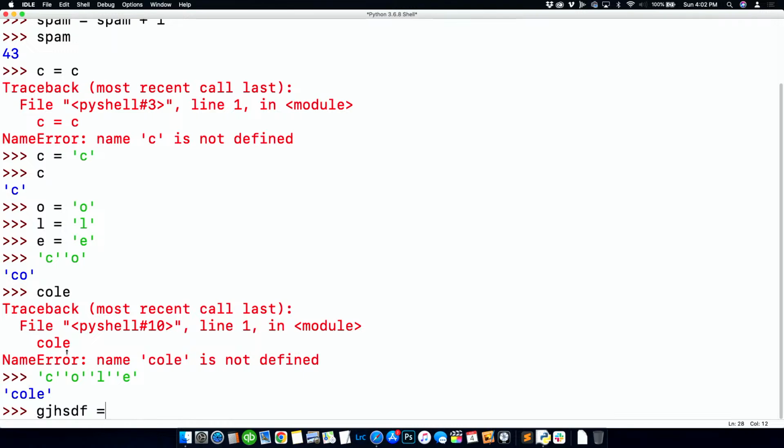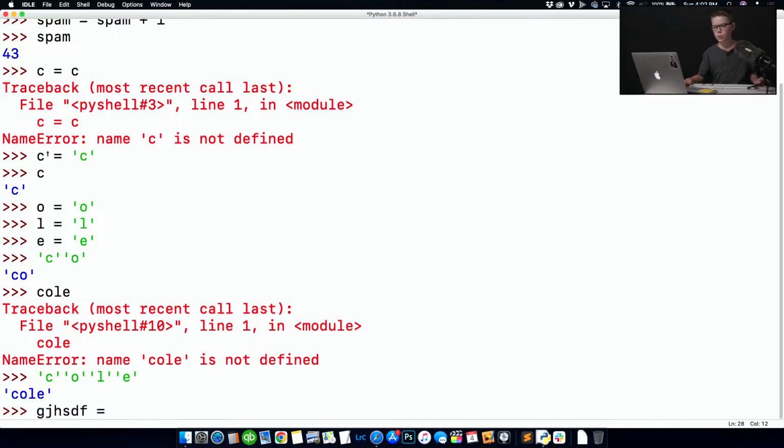So if we say this thing right here, coal, it's going to take each of these variables. It's going to take the C variable, the O variable, the L, and the E variables, and connect each one of those things. It basically means you're adding each one to each other, and that spells out coal. I don't know if you guys knew what that was, but it's one of those cool little things that comes with Python. Now I'm going to show you some simple projects that we can make.